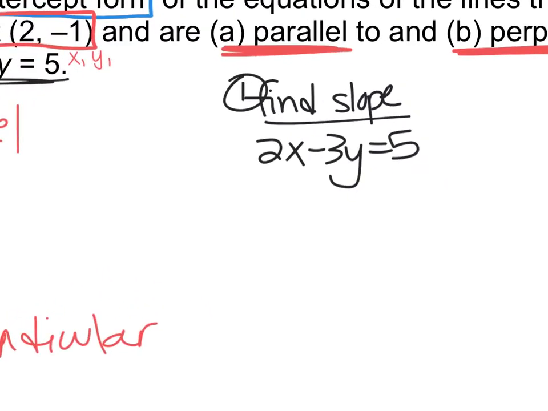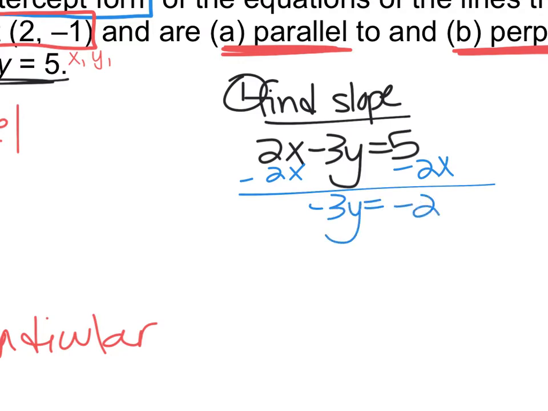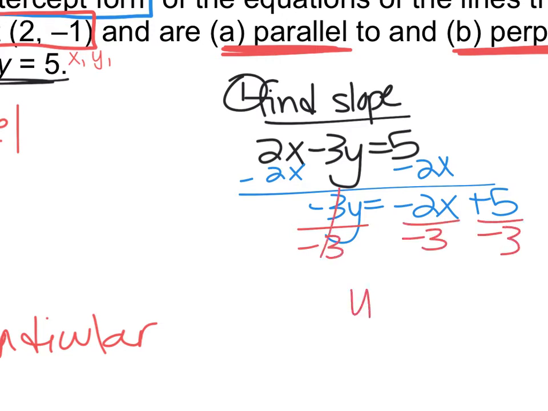So if we take our equation and we solve for y, subtract the 2x over, bring down -3y = -2x + 5 there. Remember, we cannot combine those. They are not like terms. I like to write the x value first. You do not have to. And divide by -3. And if we simplify then, here we have -2 divided by -3, so it's going to be positive 2/3, which doesn't simplify. Leave it as the fraction. And then again, the y-intercept is going to be -5/3.